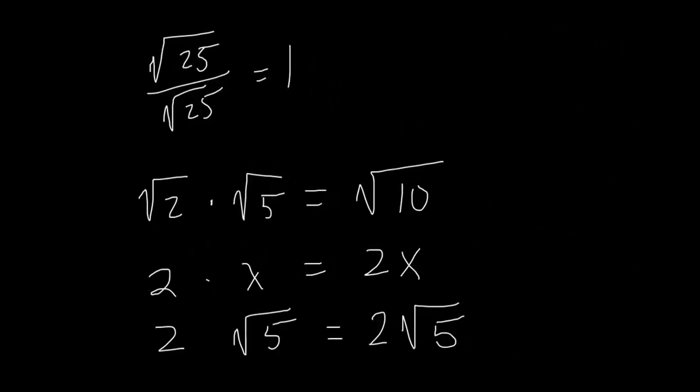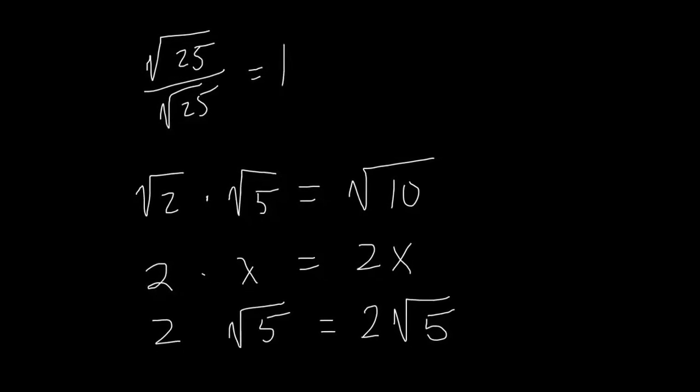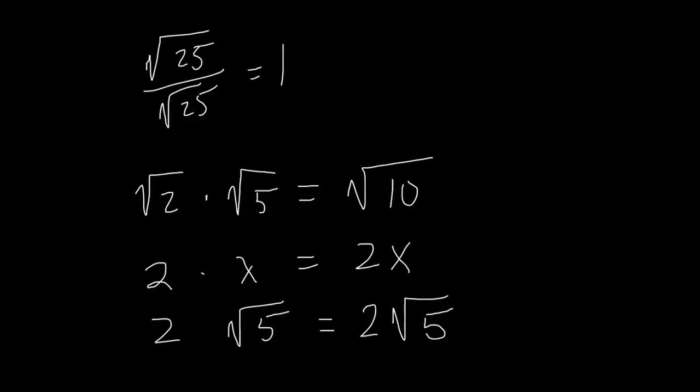One of the first things you need to realize about radicals is that they are in fact real numbers and they behave like all other real numbers. It's just that they're a little unwieldy if you try to write them in a decimal form. If you have the square root of 25, which we know is 5, divided by the square root of 25, which we know is 5, you will get 1. This is true for any irrational number, something like the square root of 3, divided by the square root of 3. That will have to equal 1.